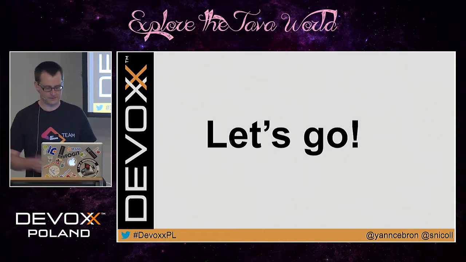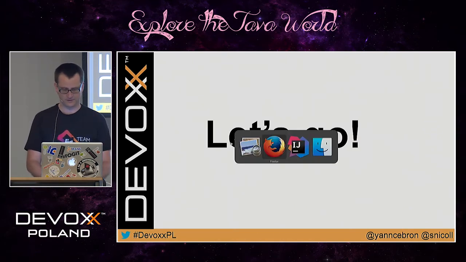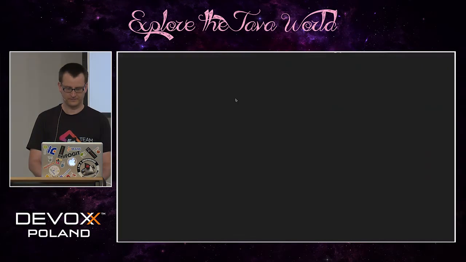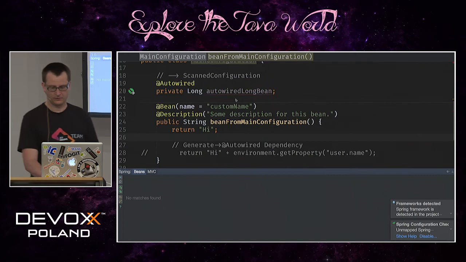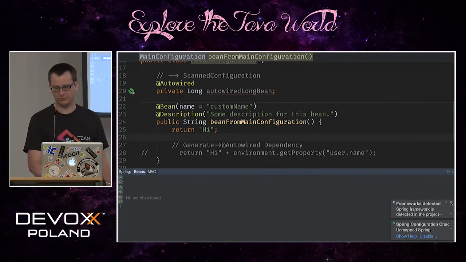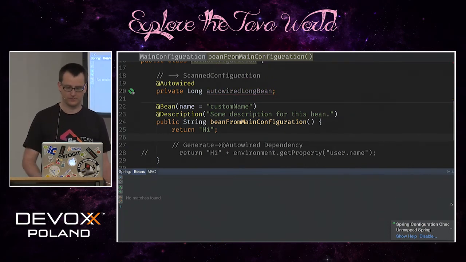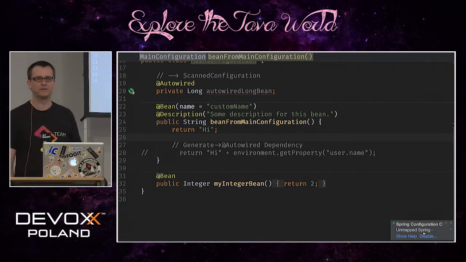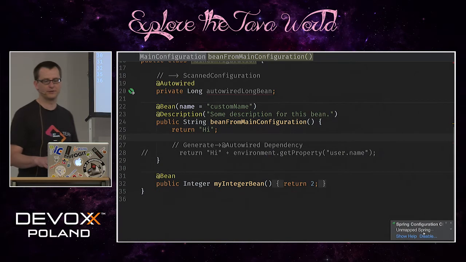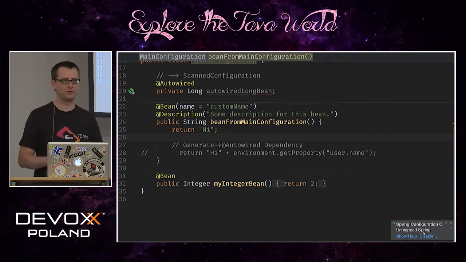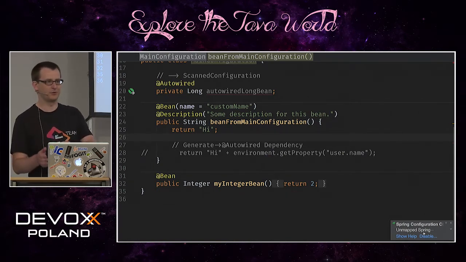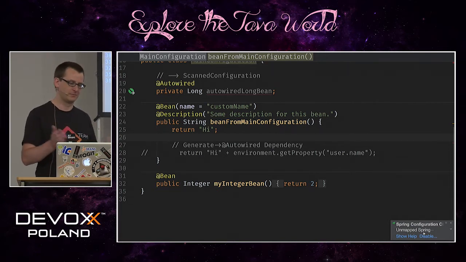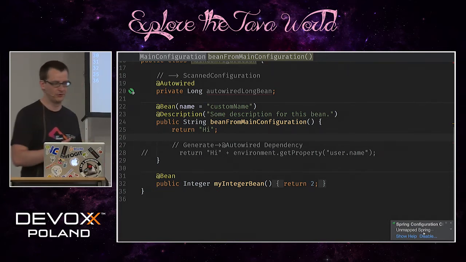Okay, so let's go. We'll step right into the sample project. I just opened this Spring demo, which is available on the GitHub account. And immediately, I see this notification in the lower right corner about unmapped Spring configuration. You cannot read the text here because it's presentation mode, so everything is bigger than usual, but we need to do this because the screen is so small.